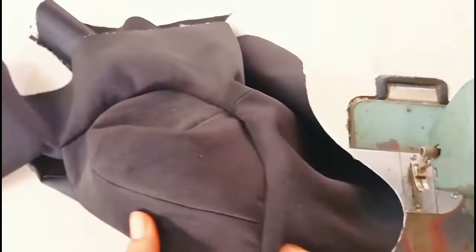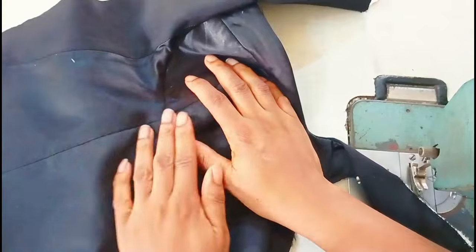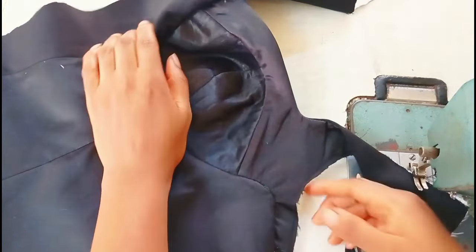So we're really going to need thorough ironing. Make sure you iron thoroughly. Okay. So guys, this is what we have here. Okay. That's how it should be.